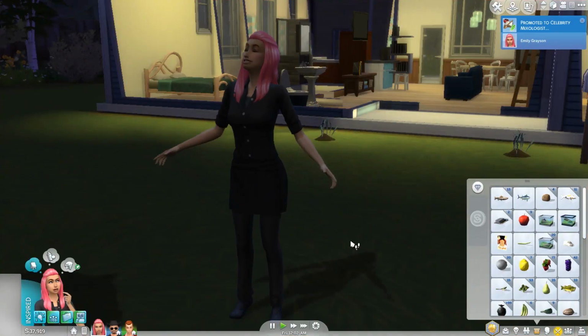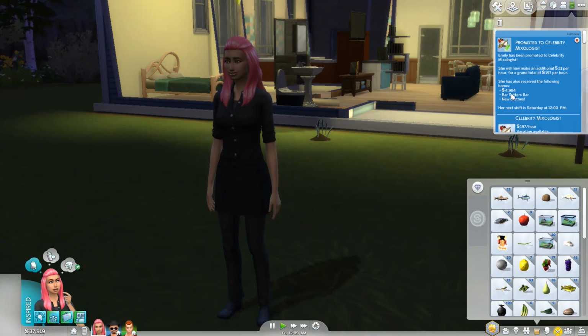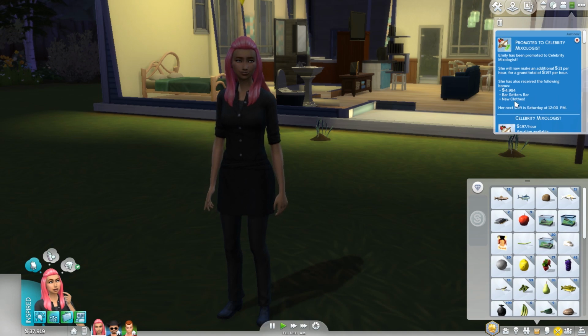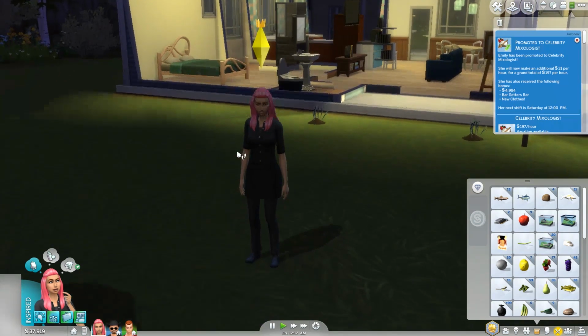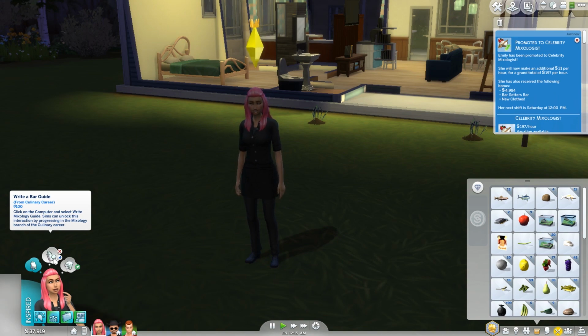So Emily's home from work and she got her promotion. So she is now the top of the mixologist career, or the cooking career. So she got a big bonus in her pay. Her bonus was $4,984, and then she got a bar and some new clothes. And what does she actually want? She wants to collect a crystal and write a bar guide.